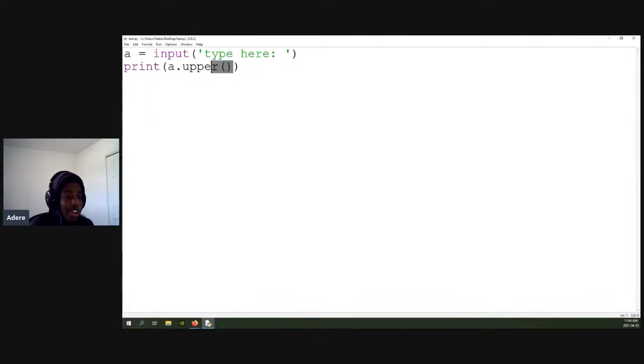That's just one string method, and there are a lot of methods in Python, not just for strings, but for lists and all the other data types. For example, I believe there's a list method, dot append, which appends to a list so you can add stuff to it. Those are pretty much methods. Another example: maybe you're having somebody create a username for your program, and your program has everything in lowercase. Of course, you could use dot lower. Dot lower is just the opposite of dot upper, and it converts to lowercase letters. So let's save this and run it again.